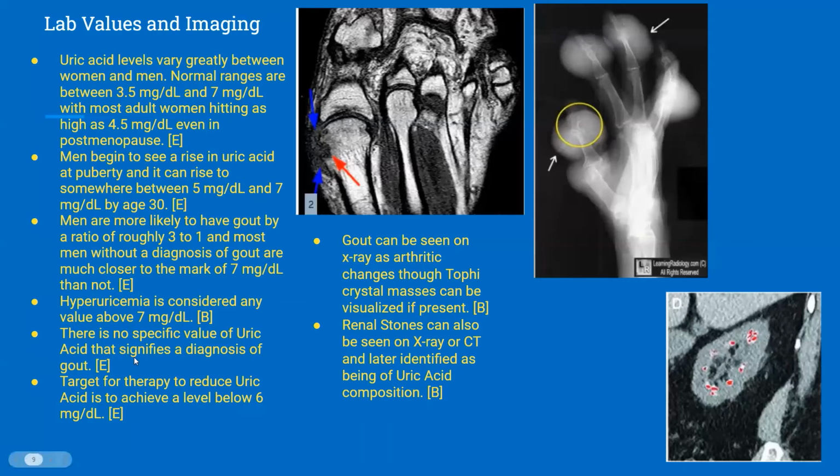At the same sort of time that we worry about targets for therapy, we actually want to get below a level of 6. So you can imagine if they're sitting between 5 and 7 on a good day, you can see why it would be very, very common for that to happen. And we actually want to get that level below what a lot of people naturally have, even if they don't necessarily have symptoms. Now, I made some more commentary on the X-ray stuff.